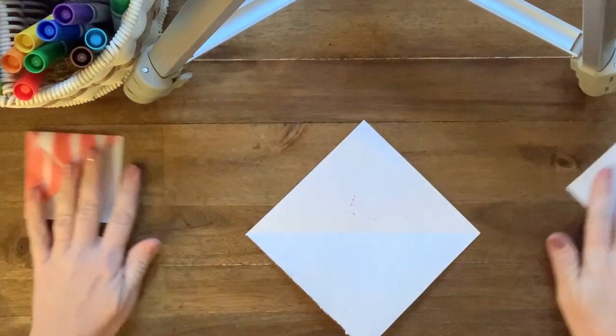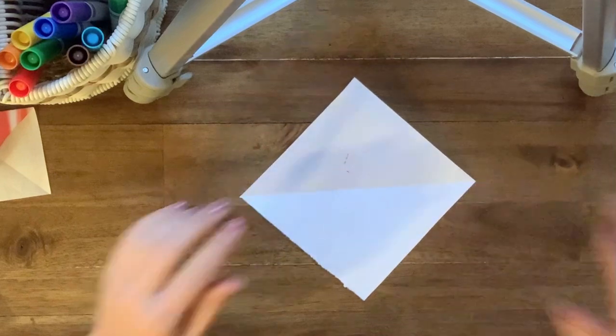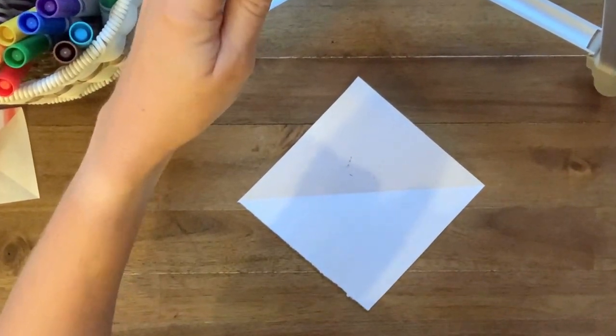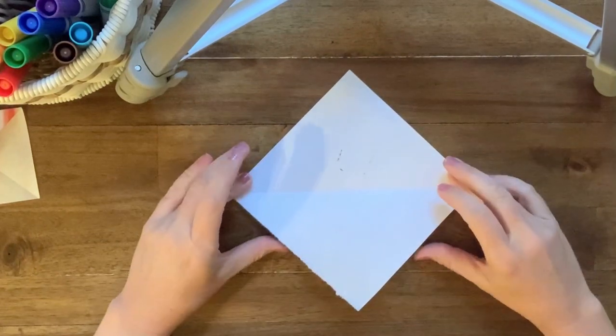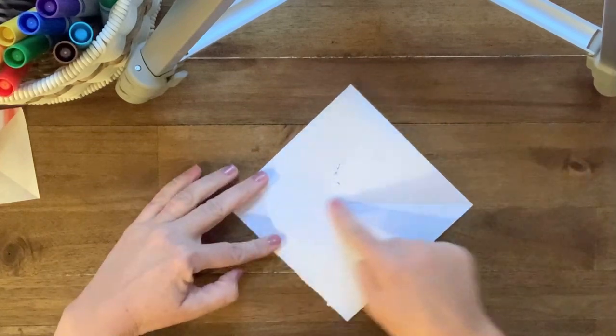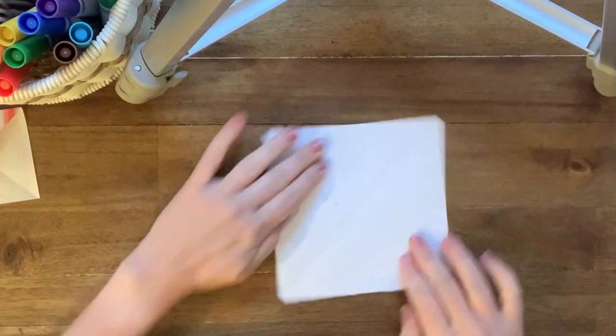Maybe clear off. All right. So let's see if we can get a little bit closer this time. Okay, so we have our square that we had originally created, and we had already folded it up once this way. So one of our guideline creases is already there.